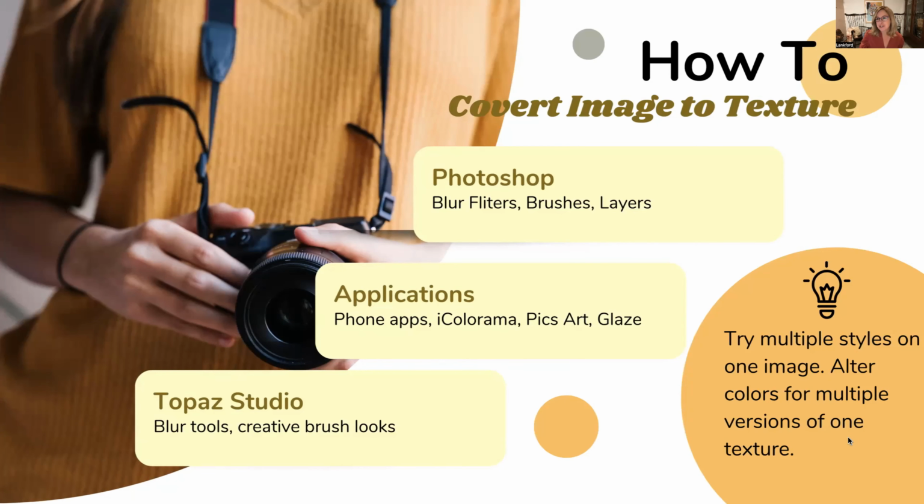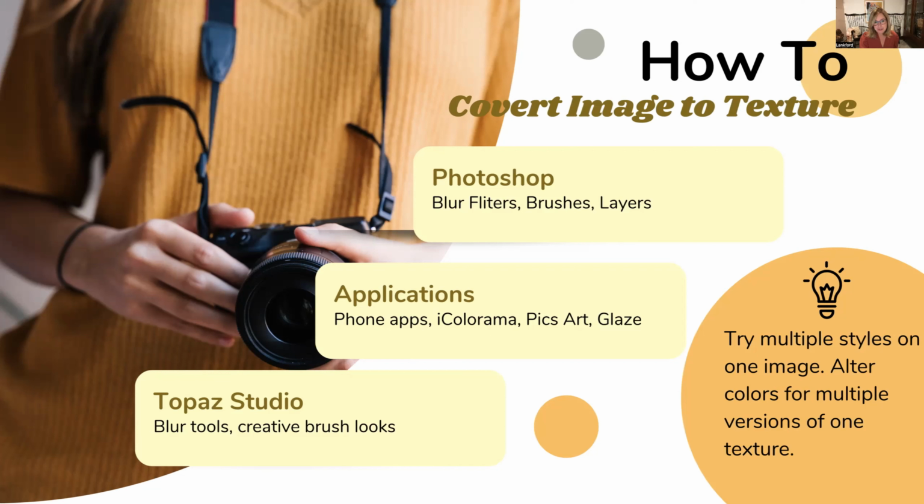So how are we going to convert these images into a beautiful texture? First, I recommend that you use Photoshop. Photoshop is an easy tool where you can use blur filters, brushes, layers, all of those incredible tools. Now, if you're not familiar with Photoshop, most of the techniques that I'm going to show you today are really easy and are not advanced Photoshop skills. So stay tuned. I really think that even a beginner Photoshop user can follow along.